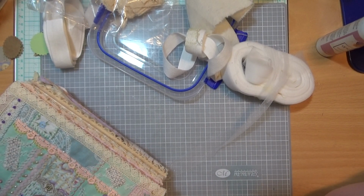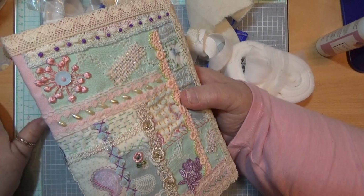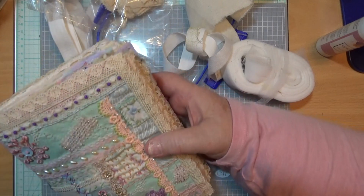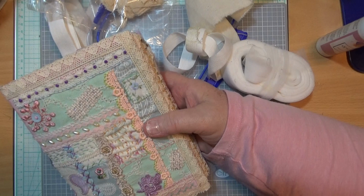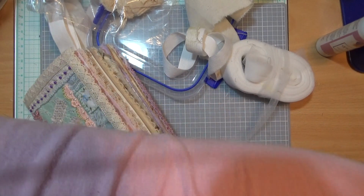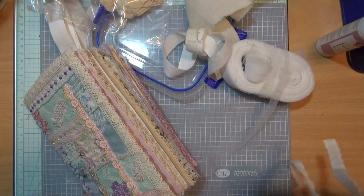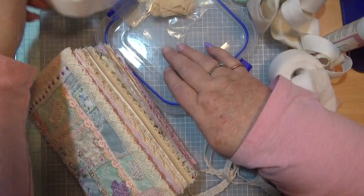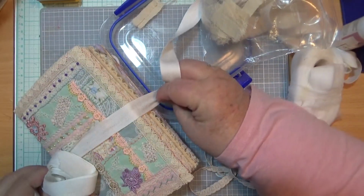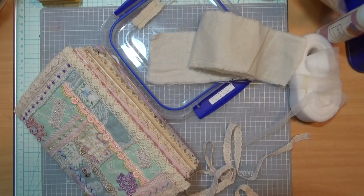I'm going to make a video today on what I'm going to try to make to use for a closure for this journal. I've actually just seen something else here that might work. Right, okay. Because I haven't quite decided yet. I have got some of this tape here, but then that's not right, is it? Okay. So I should put that back. I got that out and I thought I'd just have a look and see what it looked like.